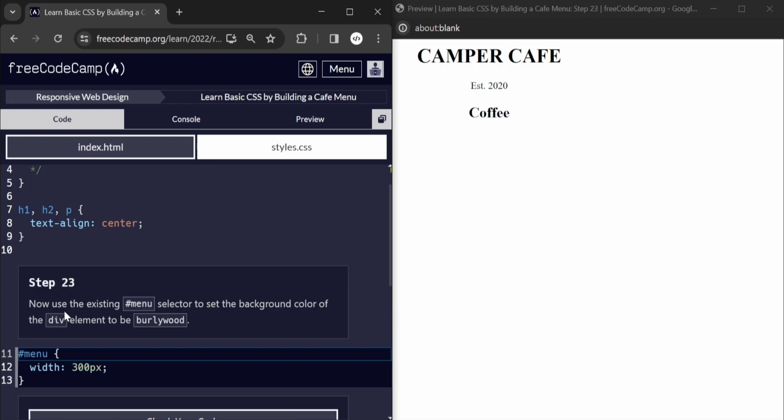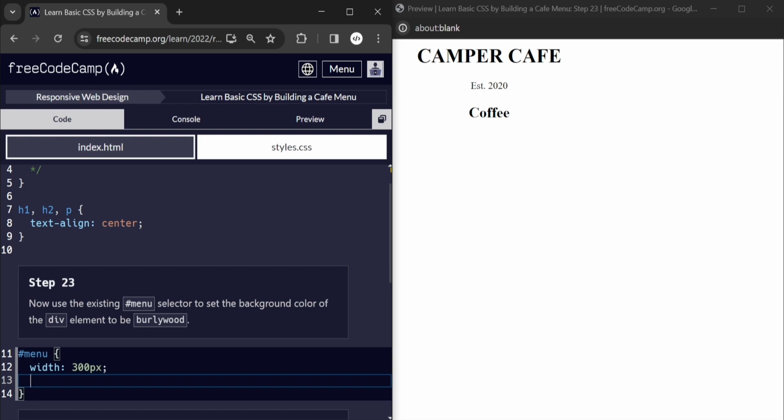Now use the existing attribute selector to set the background color of the div to blue. So instead of this we use a div, sorry, a menu. We are just changing the div background color. Control enter.